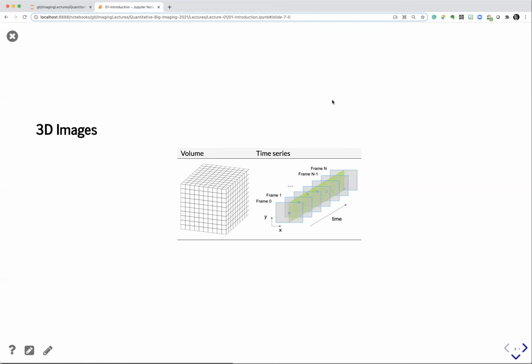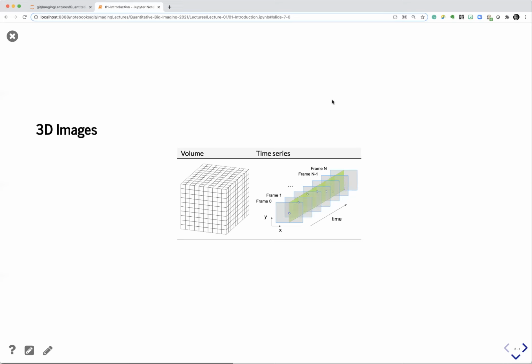But a time series of 2D frames, a movie, can also be interpreted as a 3-dimensional image. And then you can do some interesting analysis based on that, using the frames along the time in your analysis.